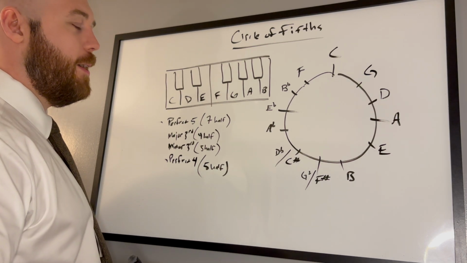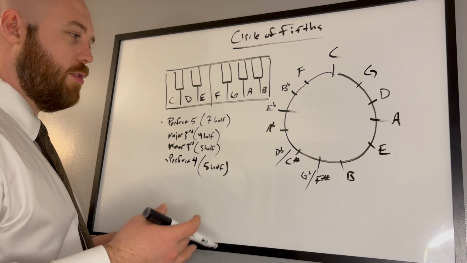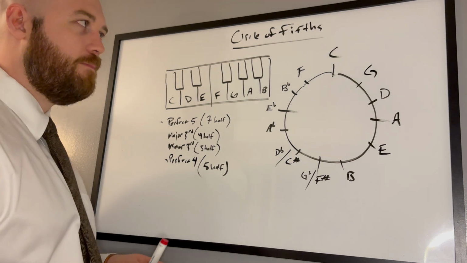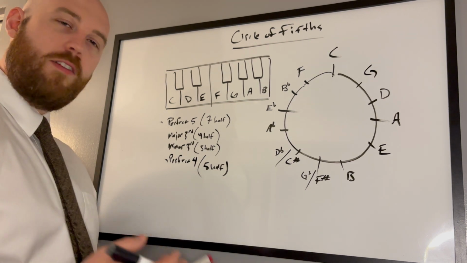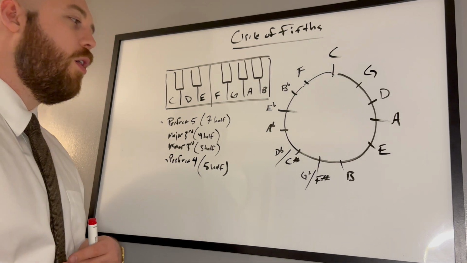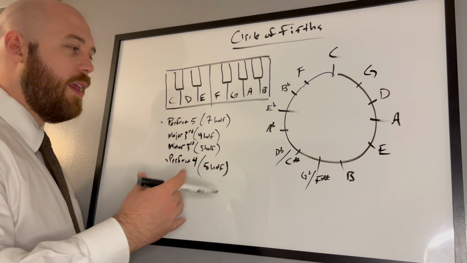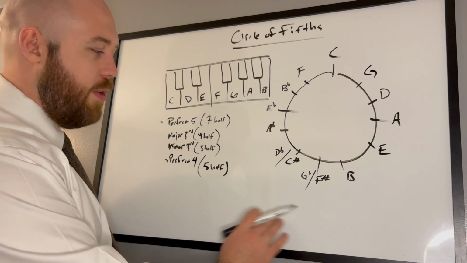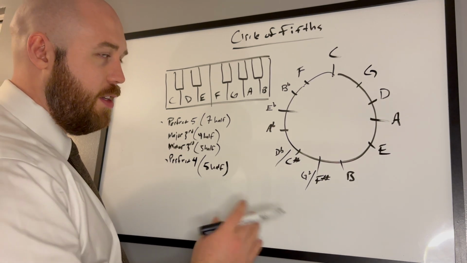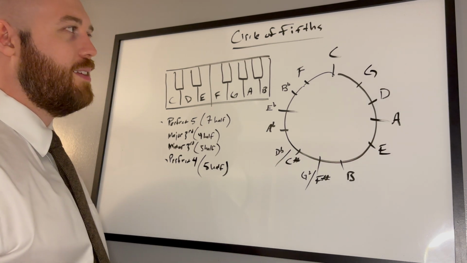Okay. Where this becomes important is the order of the sharps and the flats. Okay. To learn your major scales and minor scales and all your scales and all your keys, you need to know what keys have sharps, which ones have flats, how many, where do they go. So even if you're not writing out sheet music where you actually need to notate it, it's helpful to know. So when you're playing in a key, you know that you're playing a C sharp minor chord instead of a C minor chord, because those are completely different things.